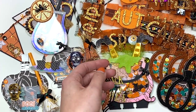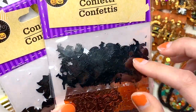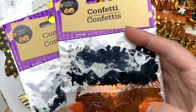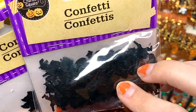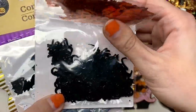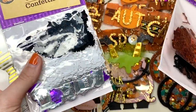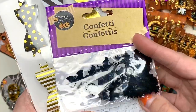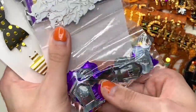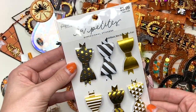I'm also gifting her some sequins from Dollar Tree. Since Halloween isn't big in London, I wanted to gift her some — I bought a whole bunch once I found them. The first one has little witches, the next says BOO, then there are little kitty cats, then bats, little ghosties, and tombstones. So I'm gifting her some of those sequins.